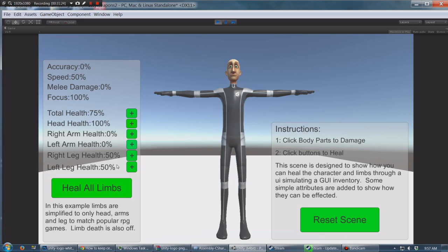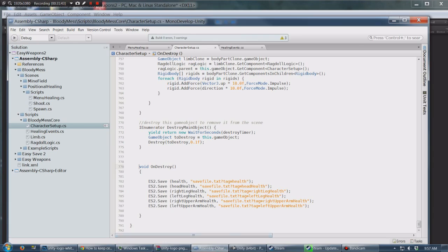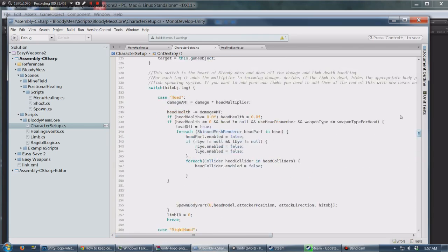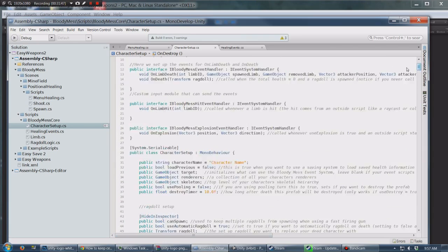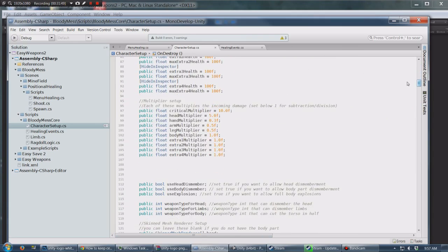So it's kind of powerful in what you can do. Right now, it only saves a health state. If you want to save the actual limb state, you'd have to pass certain bools in.